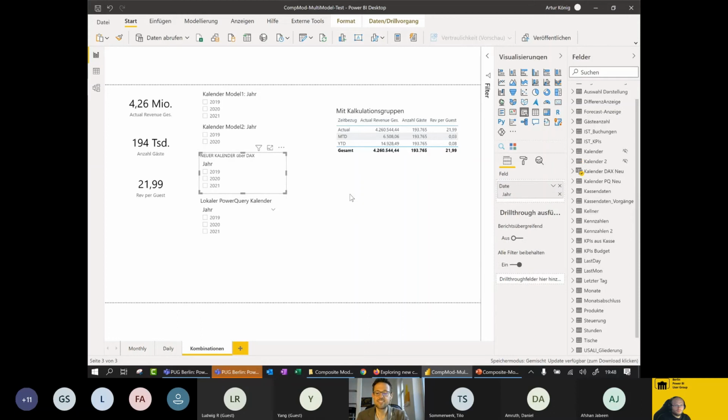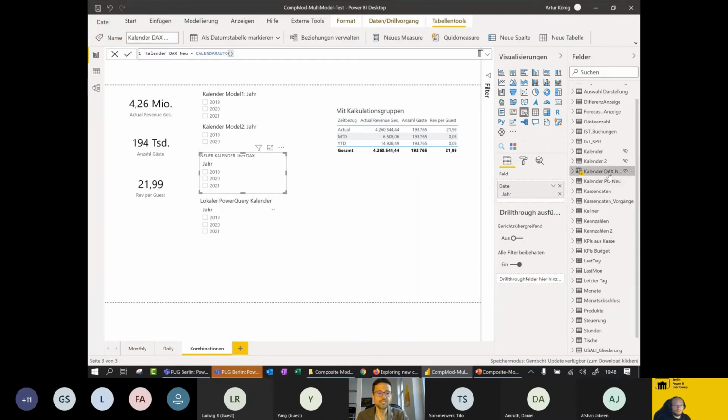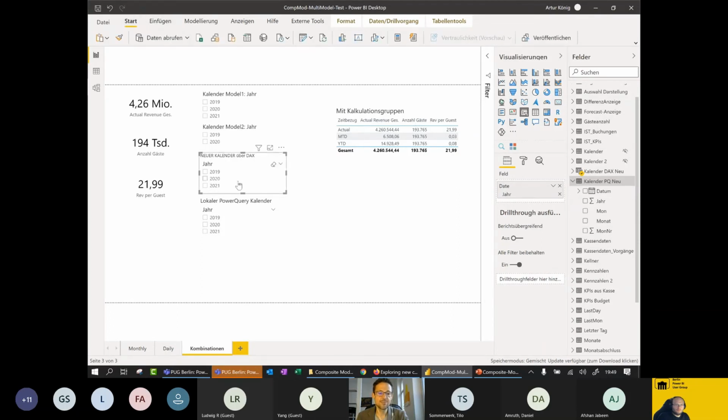But of course, you don't want to use two calendar dimensions, so you also have to aggregate your calendar. Fortunately, you can do it in DAX, with CALENDARAUTO even. It's the easiest way, but you can also, of course, consolidate it with union. You can also create a Power Query calendar. This is a calendar I created in Power Query, and also connect them to the other calendar. So if I use this one, the combined, everything is filtered. So here you can combine calendars. Quite cool.